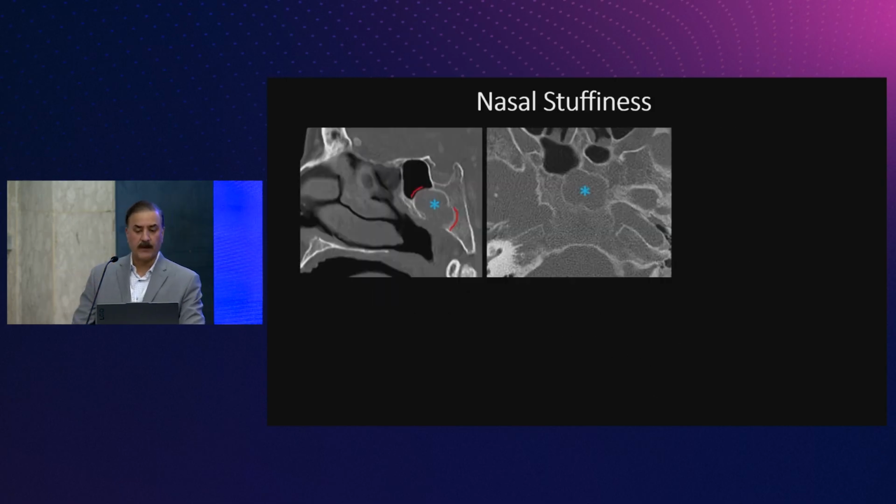What about this one now? This is a patient with nasal stuffiness. It does have those sclerotic borders. It does have that break in the anterior cortex like I showed you for fossa navicularis magna. Can this be the world's largest fossa navicularis magna?